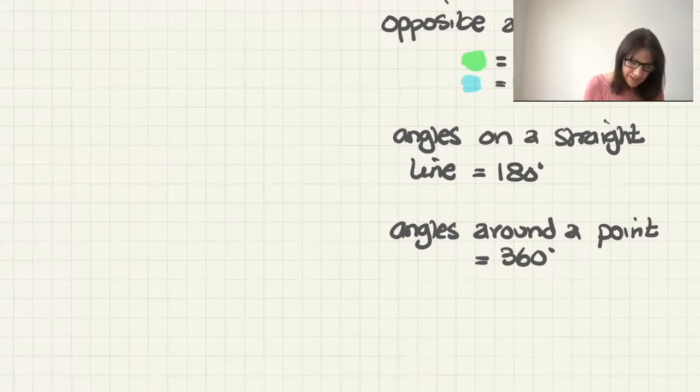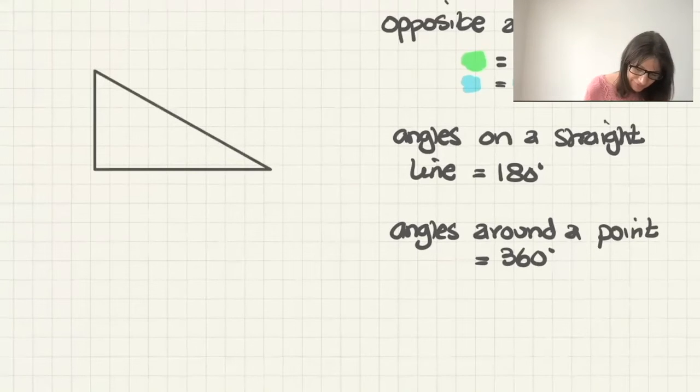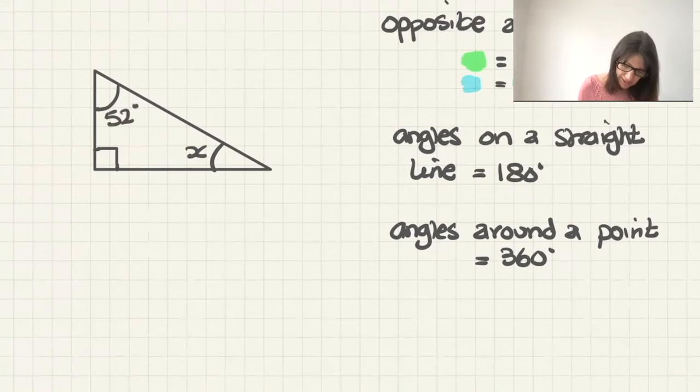All right. And the last one is the triangle. Okay. So let's draw a triangle. I've got my right angle in there. Okay, come out a bit better than that. I'm going to mark that one up as my missing one. I don't know what it equals. And I'm going to call that one 52 degrees.